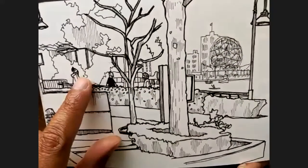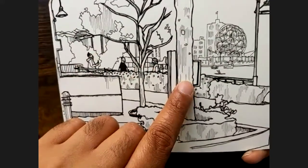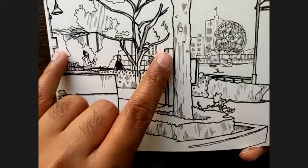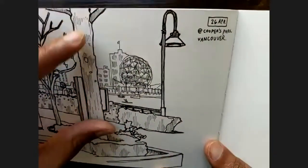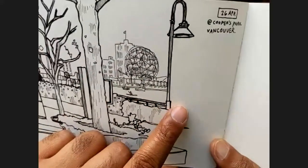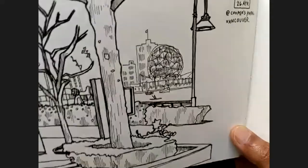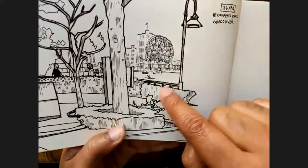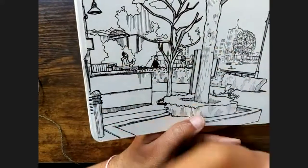So these three people were enclosed between this lamppost and this tree trunk, and this is my composition space, and this is my background far in the distance. And this is almost another frame, this tree and this lamppost with the Science World and a person on a kayak. So this is another frame that was formed naturally, and this was another frame that was formed naturally that I wanted to show.